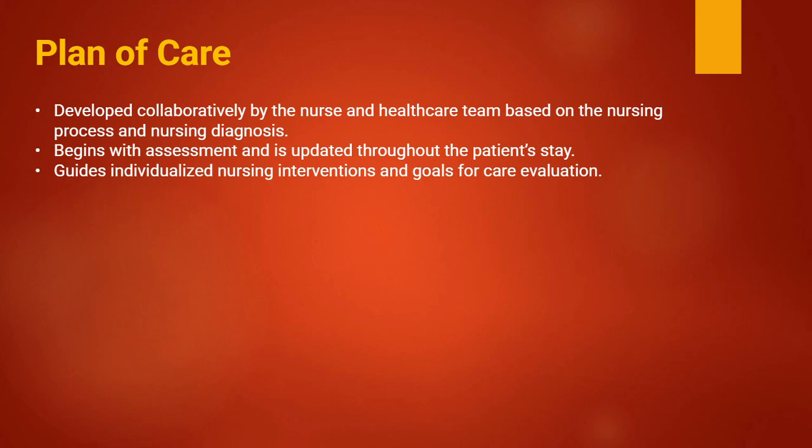The nursing diagnosis, established by the RN, identifies the patient's actual or potential health problems, and the plan of care outlines how to address those problems through measurable goal-oriented actions. For example, if a patient's nursing diagnosis is anxiety related to unfamiliar hospital environment, interventions might include explaining procedures in simple terms, encouraging questions, and providing reassurance. The effectiveness of those interventions is then evaluated and adjusted as needed.